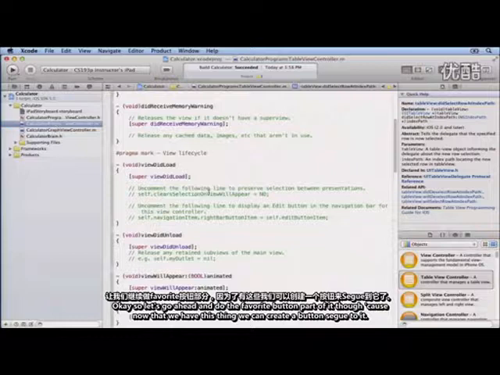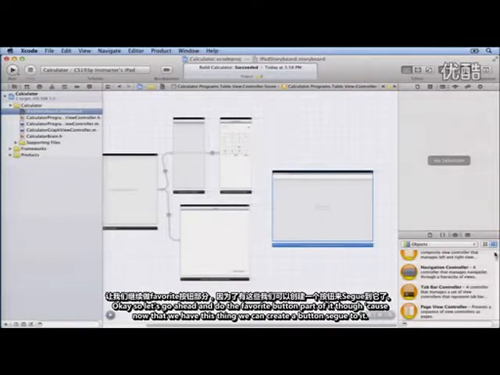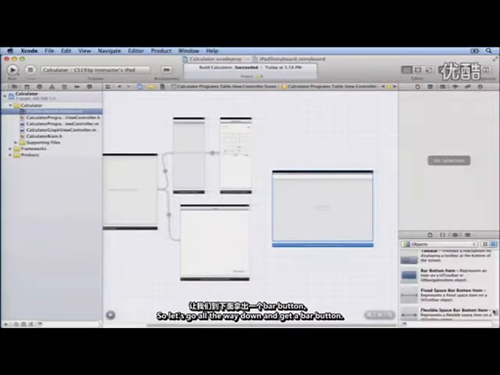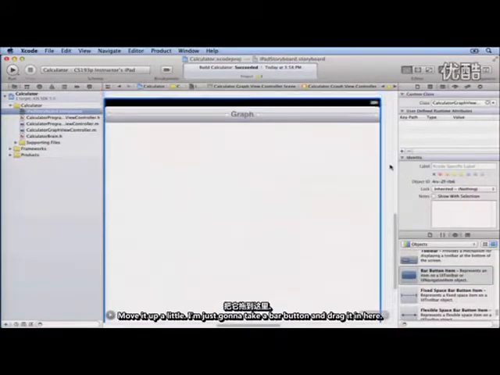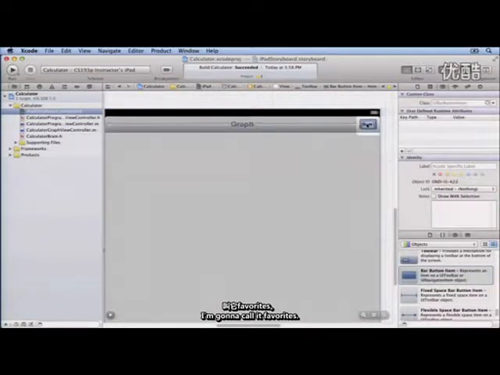Okay, so let's go ahead and do the favorite button part of it though, because now that we have this thing, we can create a button to segue to it. So let's go all the way down and get a bar button. I'm just going to click on this, move up a little, take a bar button and drag it in here. I'm going to call it favorites.